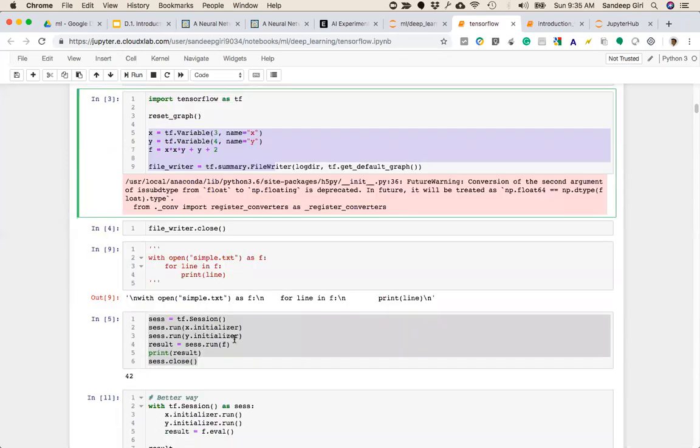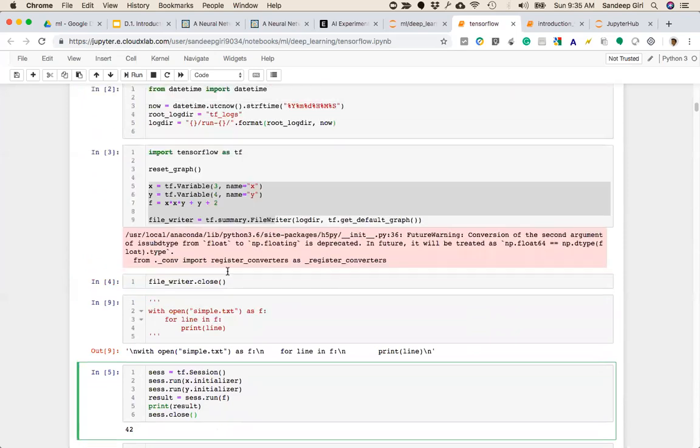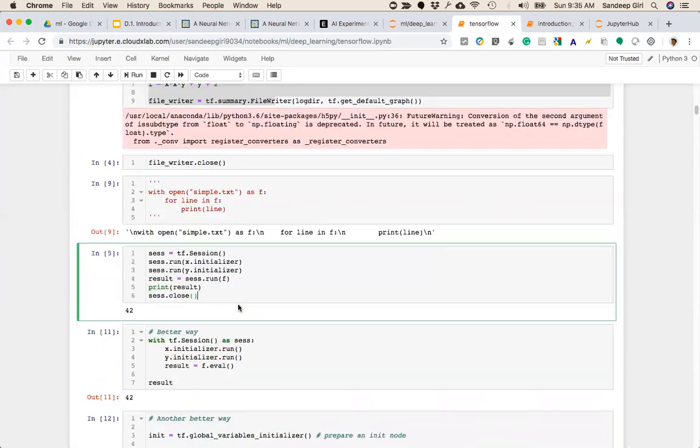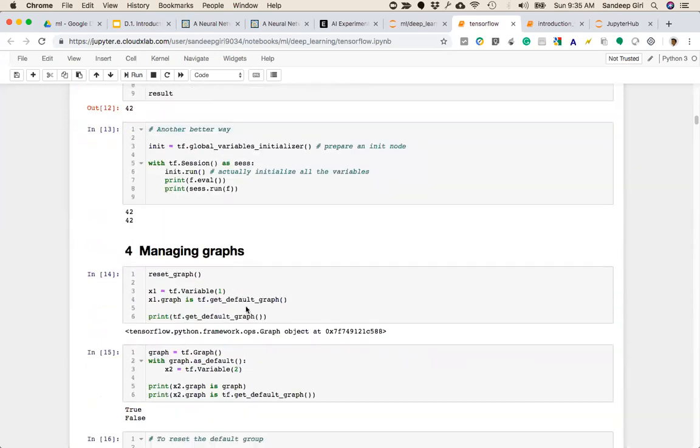And then finally, to run f, we had to initialize x and y, then do the run and the close. So this is the basic example, and we will go into more and more detail and understand why it is the way it is.